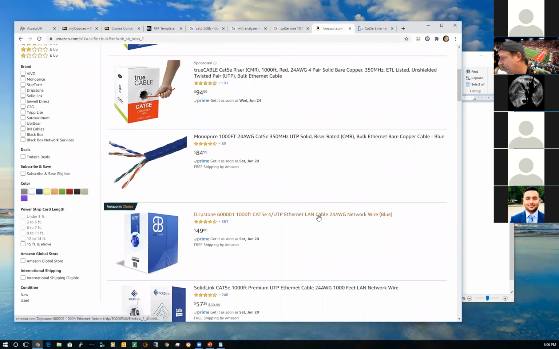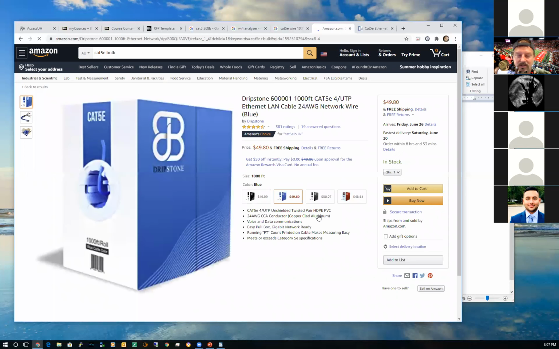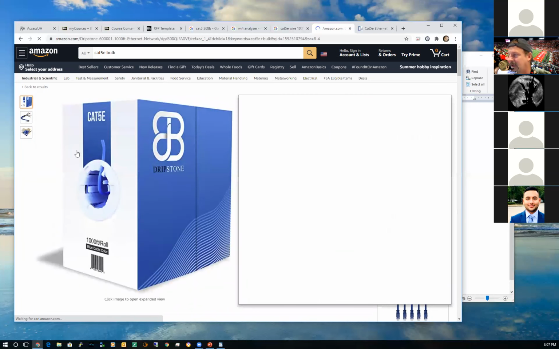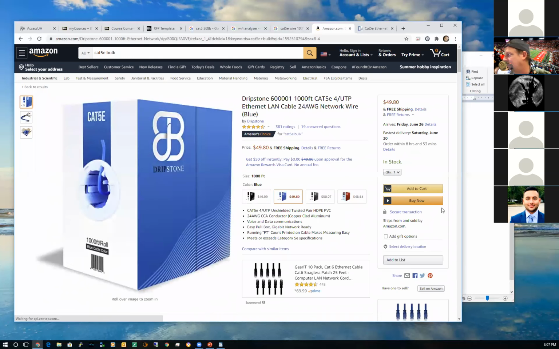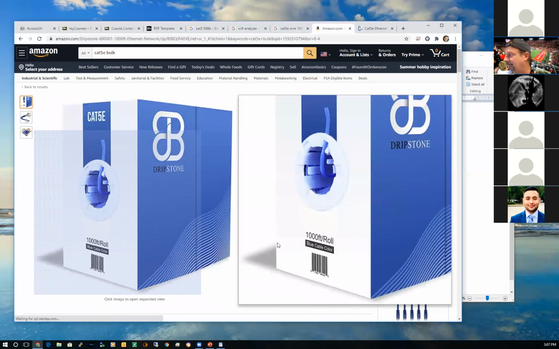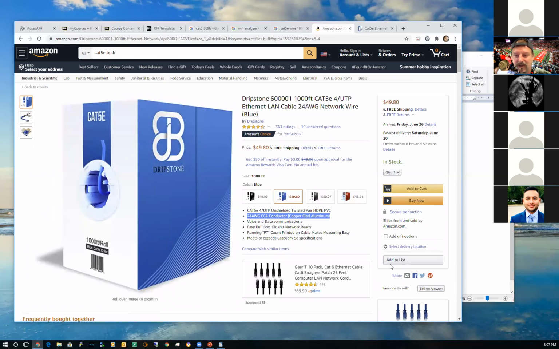Here's some that's real cheap. Let's look at this and figure out why this is so cheap, because the cheapest that I buy Cat 5e at my wholesale prices is about 70 bucks a box, 60 to 70 bucks. There it is right there. There's the answer. Never ever buy cable that costs less than 60 bucks a box and think you're getting a good deal. You are buying CCA wire.